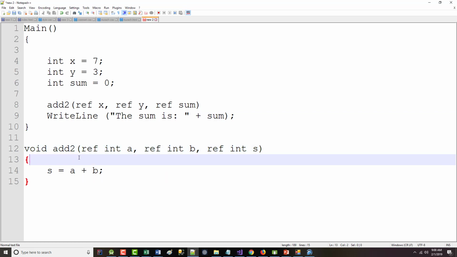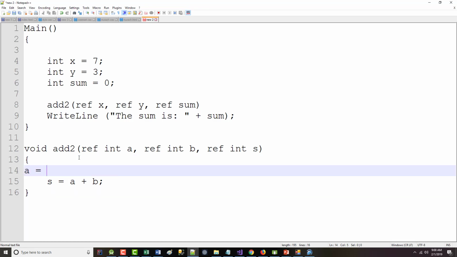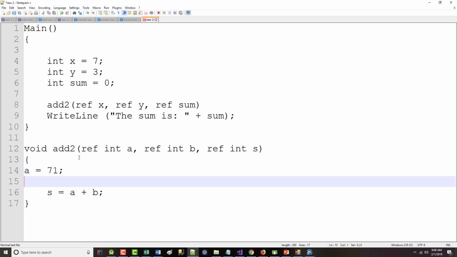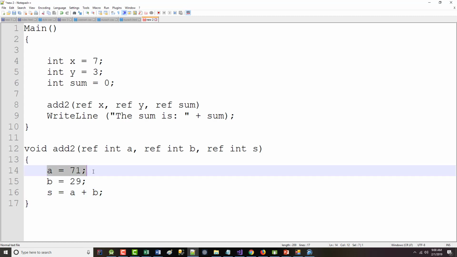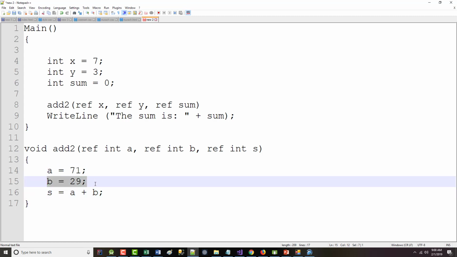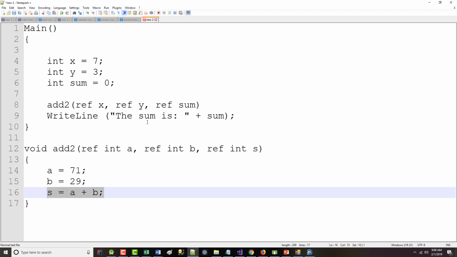Then if we came in and said A equals 71, B equals 29, like I did before, then it would permanently change that value to 71. It would permanently change that value to 29, so the sum right here would be 100.